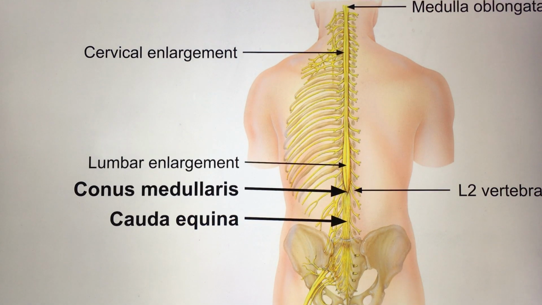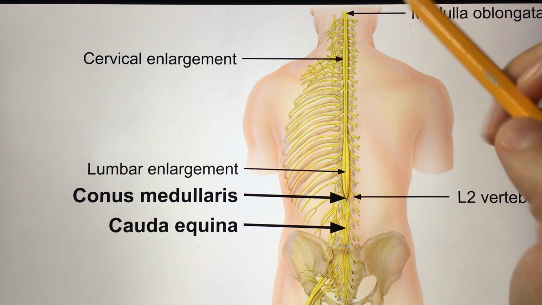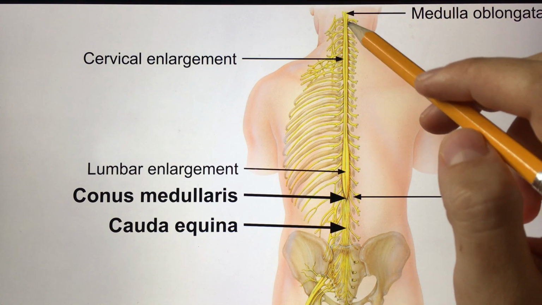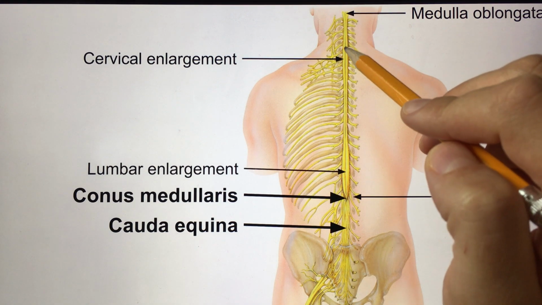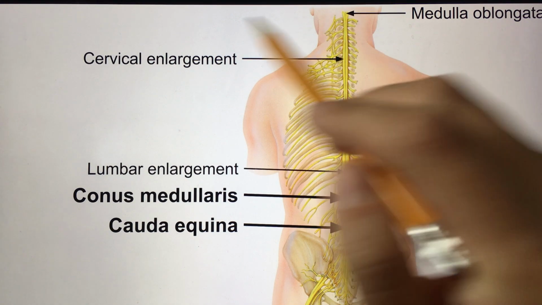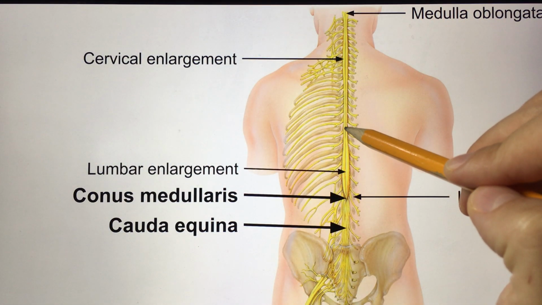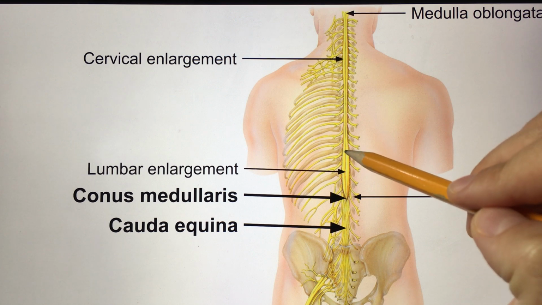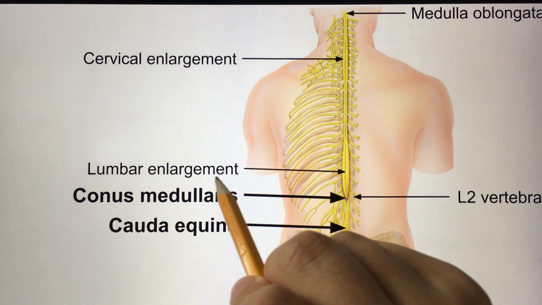The spinal cord does not have the same thickness all the way through. It has some regions that are thicker than others. So if it goes through the neck, right at the base of the neck, it's got a thickening. It's called cervical enlargement. Then it gets a little bit thinner throughout the thoracic region, and at the end of the thoracic region, it gets the second enlargement called lumbar enlargement.